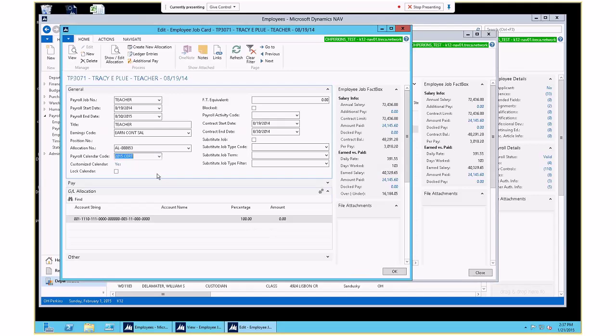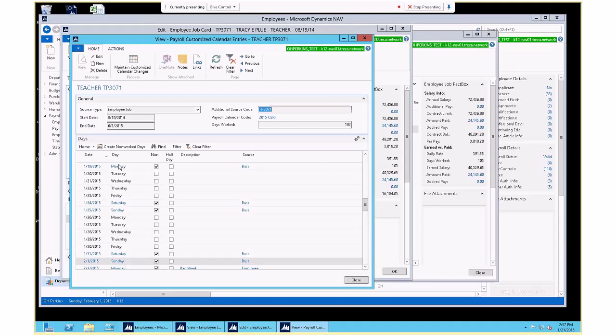One thing I was just thinking about is the 3 scenarios I told you: leave without pay, beginning and ending. In other words, they started mid-year, they ended mid-year. In the termination program, there's a question it asks: do you want to update the calendar? And if you say yes, it will automatically create the rest of the calendar as, in essence, not worked. So it'll take care of that automatically. There really is nothing in a mid-year hire.